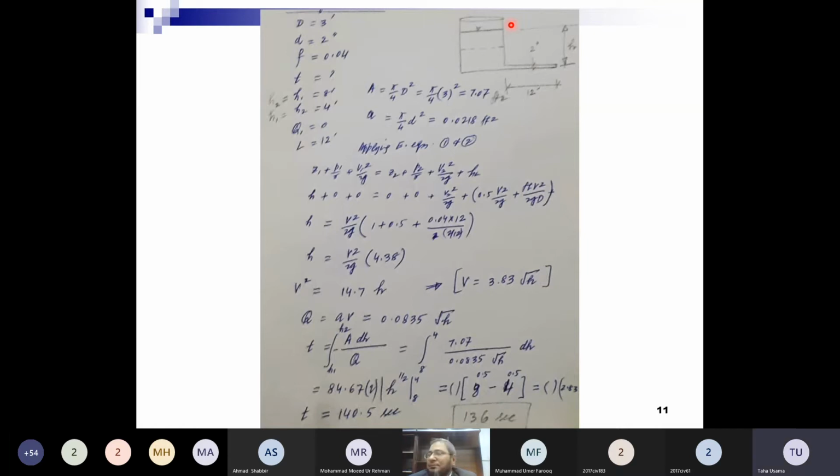Any other question? Sir, the length of the pipe was given. Where did we incorporate it? To compute the major loss of head, which is f L V square over 2 g D, and this D is small d, this diameter. Sir, this is capital D. So take this as small d. Okay sir.